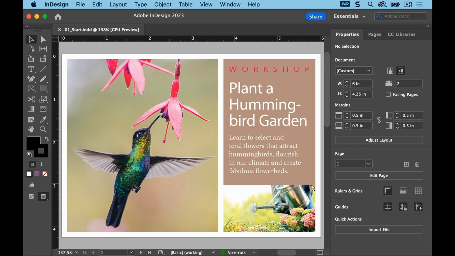In this lesson, you'll learn how to do the following: open documents, select and use tools, view information in the properties panel, use the control panel, manage document windows, work with panels, customize the workspace, change the magnification of a document, navigate through a document, use context menus and panel menus, and change interface preferences.